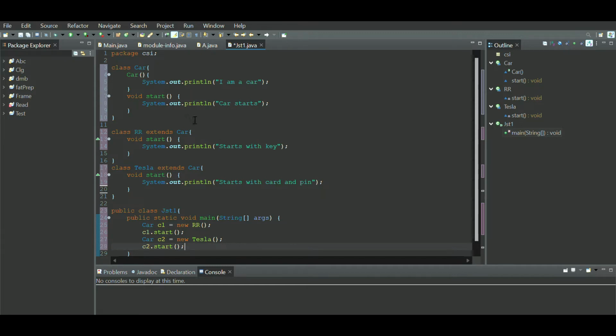Here, in polymorphism, in Java, it literally means that we're going to create an object of one class with the reference of the other. That means with the reference of the parent class, we're going to create the object.